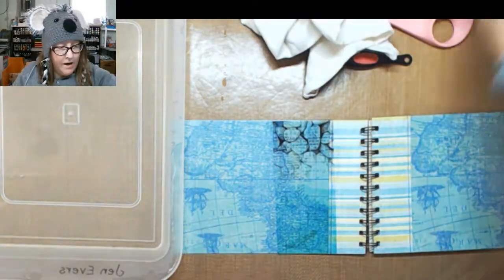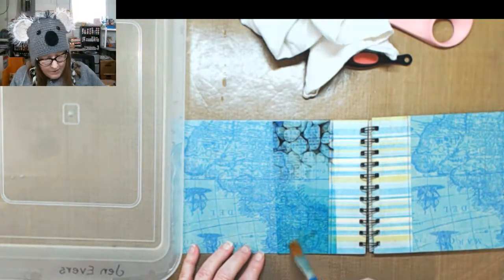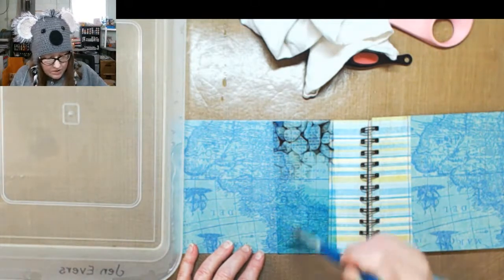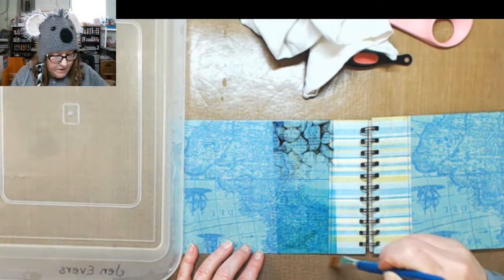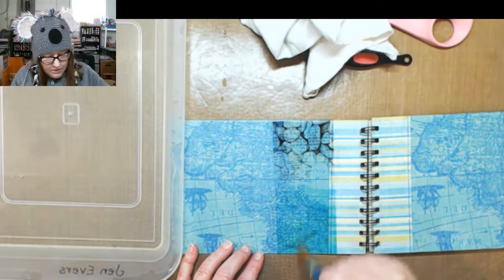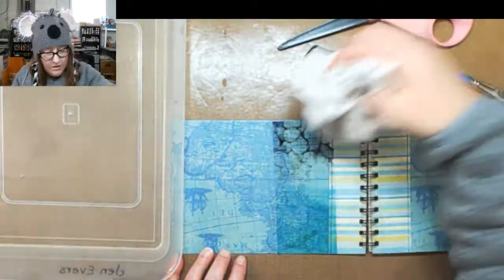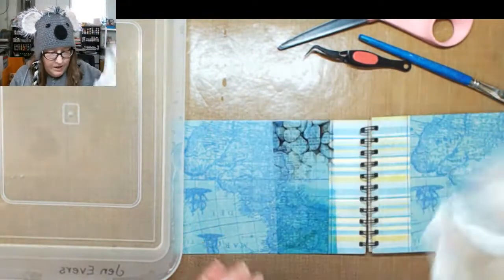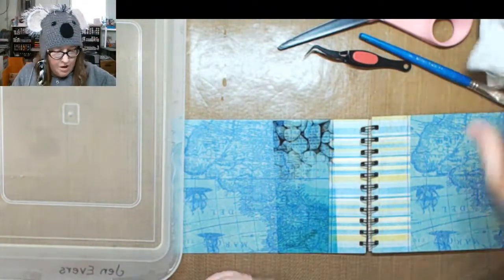Throw that piece away. And then take your brush back. I have a couple of bubbles in here, so I'm going to try to brush these bubbles out the top. I didn't wait long enough for my top to adhere, I don't think. There we go. Now, that water at the top, you can push down a lot harder than I thought you could, because I was afraid it would just come right back up on the towel, but it didn't.